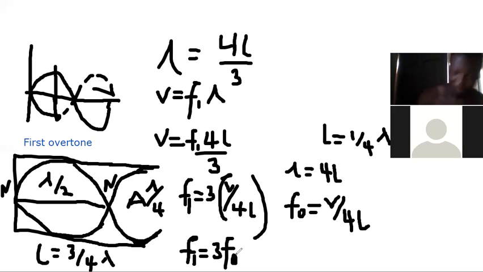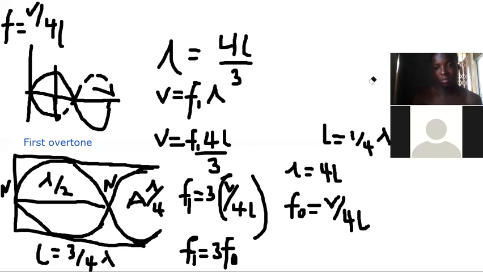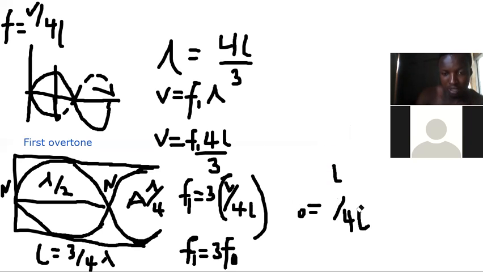Good. Now let's do F2, which will be the second overtone. Can I please clean the board? Have you written it? I can clean the board, or you are yet to write? I've written it. Good. Now let's do the second overtone, and we can get the third, fourth, and so on. It's an instrument. The next one will be something like this.